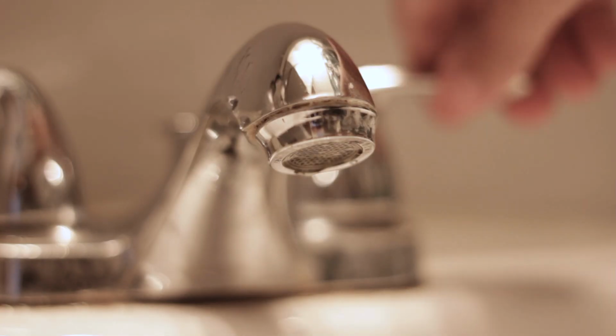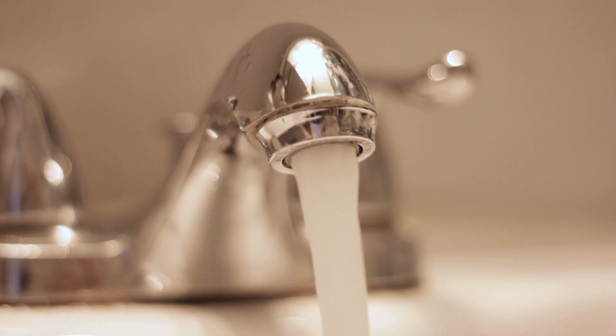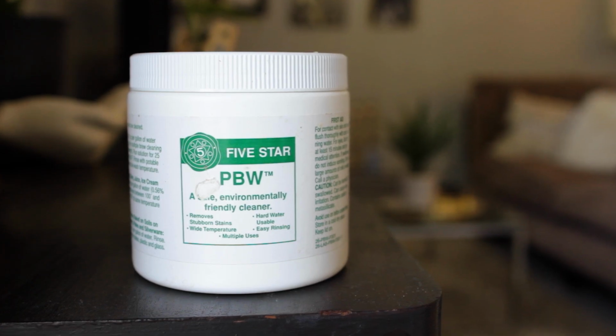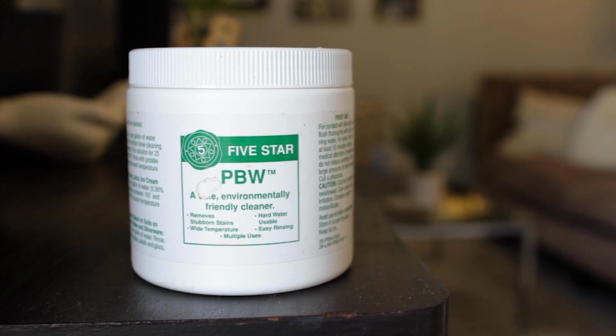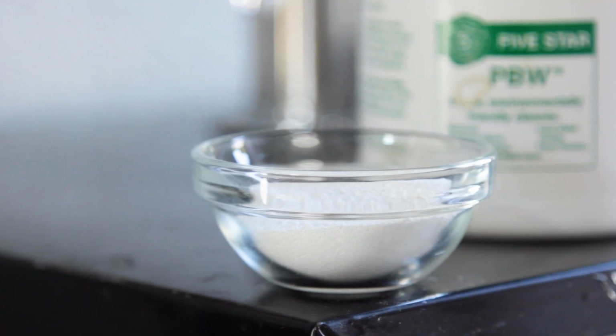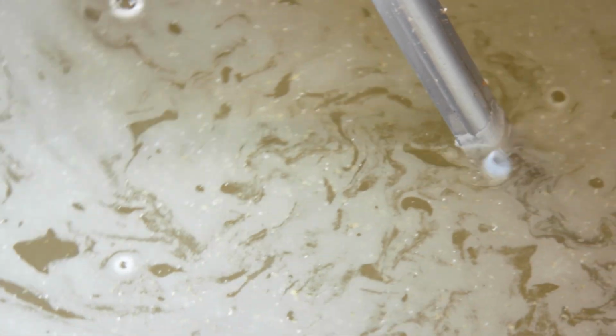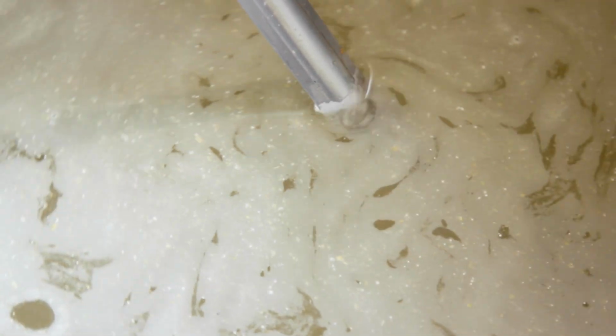Alright, let's start talking about water, which in my eyes is one of the biggest things we can improve upon. First up, by cleaning your equipment all at once, you can knock out cleaning a bunch of stuff using less water. Brewery wash is strong stuff, and you can actually reuse it several times. So try making a big batch of it and reuse it to clean all your stuff. If it's not too grimy, the manufacturers of the stuff say you can actually keep using it, but it does work best when it's hot.